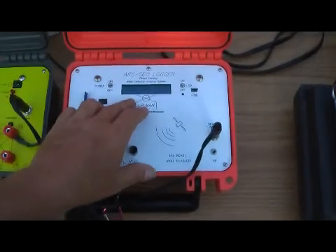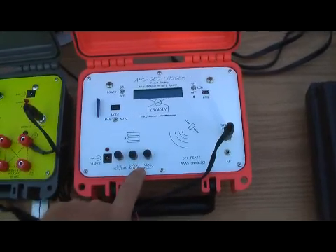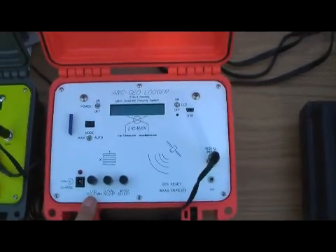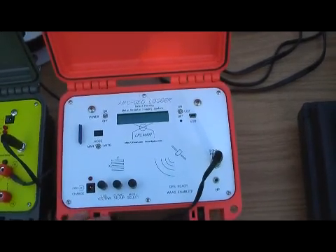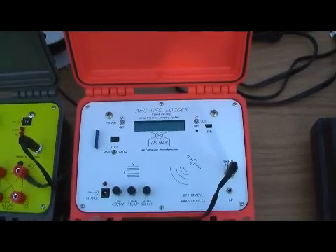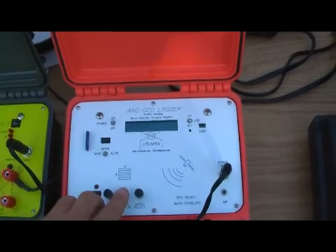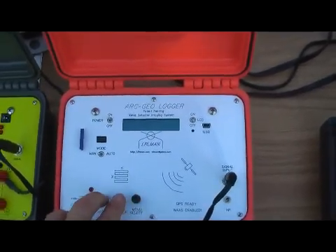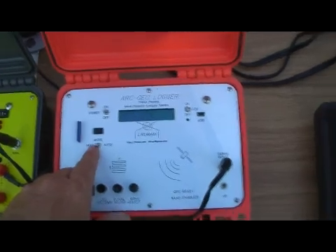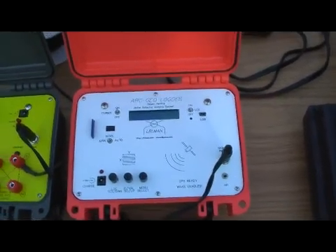I'll press the menu button that says create new grid. Yes, that's what we want to do, so we're going to select that. It says are you sure? Yes. Site one created, file one created. Now this is where we set our samples. I have four yards by four yards, so I want to take two samples per yard — I'm going to double that. We're going to go to eight by eight, so we'll go up to eight on X and up to eight. I'm in manual. Everything is set and ready to go. I'm going to put my probe at the first position and take my first sample.